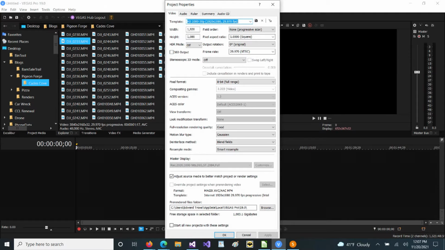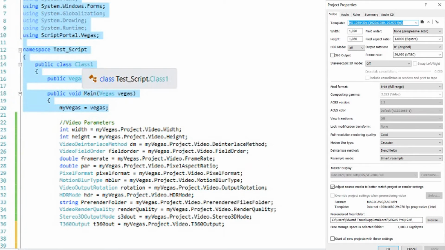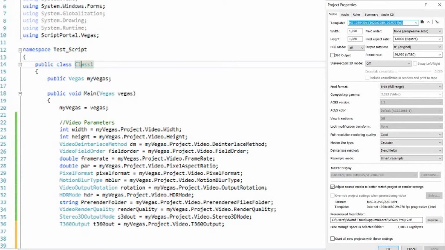So this script we're not actually going to run because it doesn't actually do anything, in that it only reads the variables, but this will at least show us how to access where these are found. So when we go to File Properties, you will see that we have many entries here that can be changed. Let's see how we would access the things on this tab. All we're going to be doing is reading the various parameters.